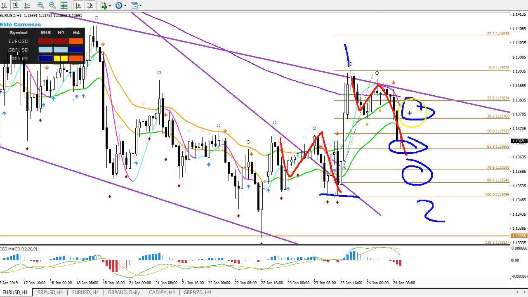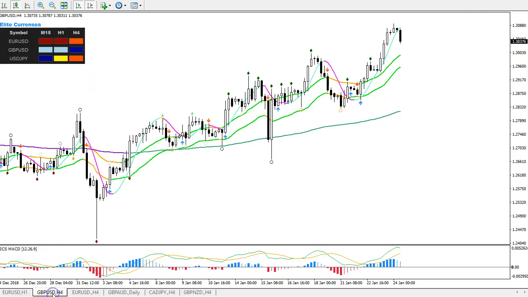Waiting for a break above the 21 EMA and this trend line on the 1-hour chart. If we get a break, flag, a continuation, then things are looking pretty good for that upside break that we already have been talking about for the last 2 weeks or so. Pound dollar did move to the upside.